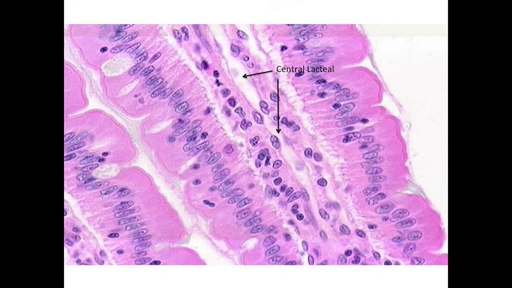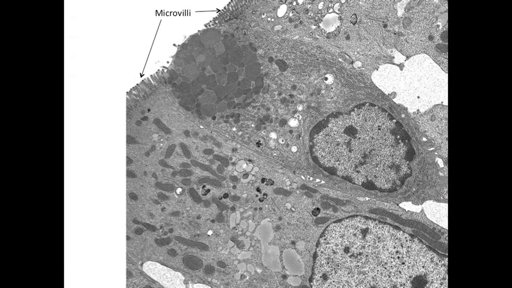The two main cell types here are the mucus-producing goblet cell and the enterocyte. Goblet cells are interspersed between the absorptive cells and increase in number down the length of the intestine. The enterocytes are tall, simple columnar absorptive cells with a basally located nucleus. An electron micrograph of the enterocyte shows the microvilli on the apical surface of the cell that makes up the striated border and houses the glycocalyx. The goblet cell is also shown here.